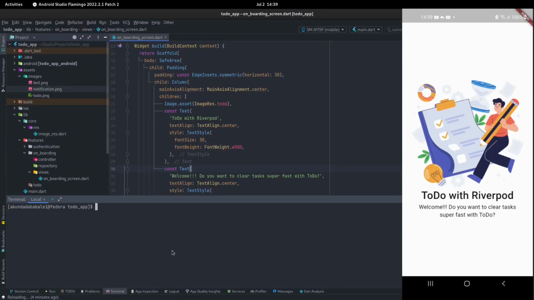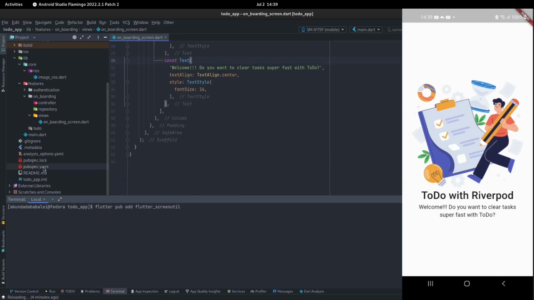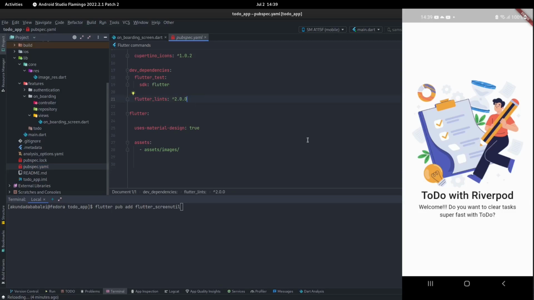So we are going to have flutter pub add. I'm going to paste that in, right? I can hit enter, and then this will automatically add it to my pubspec.yaml. It will add it here. We will see it appear here. But then after adding that, we have to hit pub get, right? In VS Code, when you add a new package, it will automatically run pub get for you.